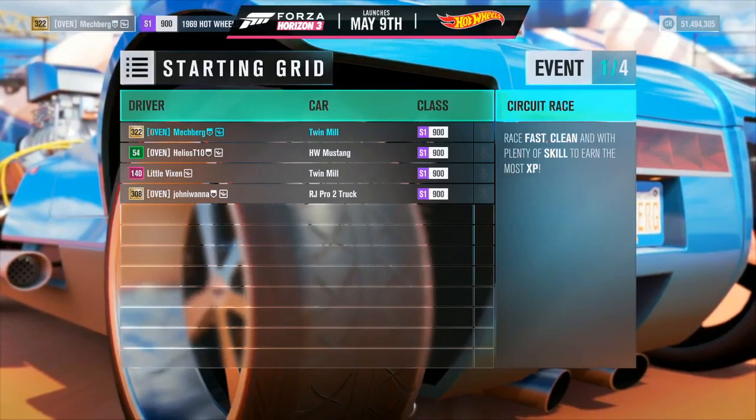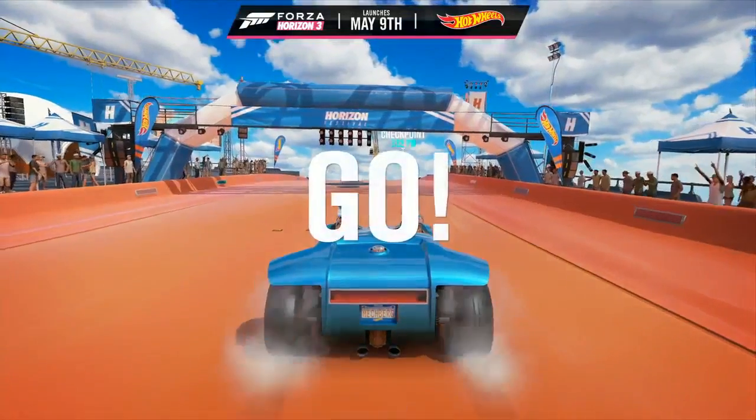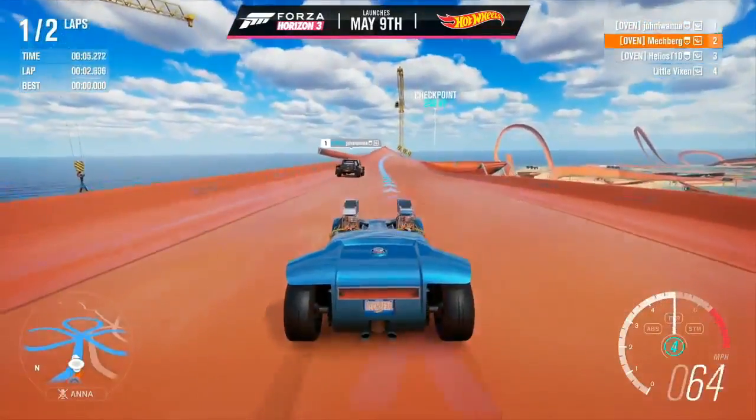So when you're going off that jump, everyone just pay attention. You may want to tap your brakes a little bit, rather than go at full throttle. Okay. We'll see what happens. Oh, somebody got a fast exit.